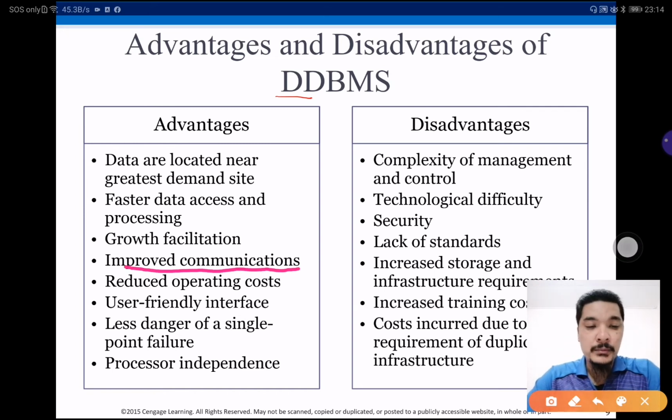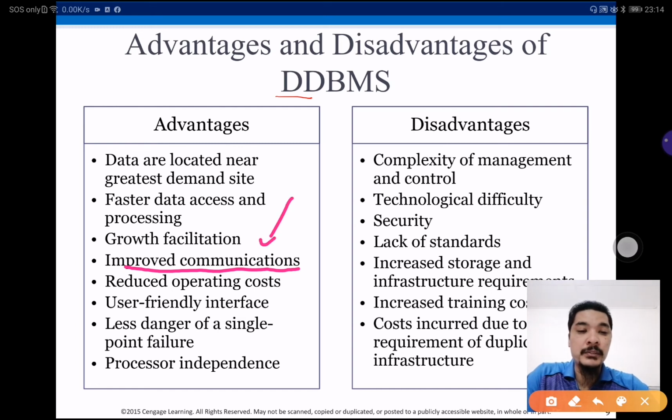If let's say we put our island in Seremban, so we are using only at Seremban data, then if let's say something wrong happen, we can communicate direct to the management in Seremban, and no need to go to the Shah Alam. This is for example. And of course we can reduce operating costs, but not all. User friendly interface, maybe less danger of a single point of failure.